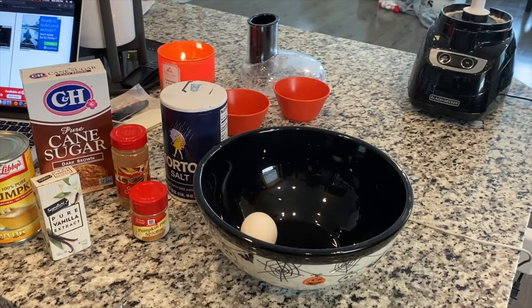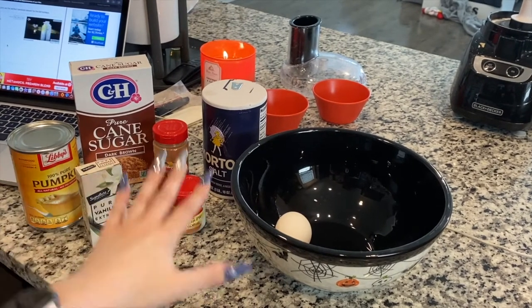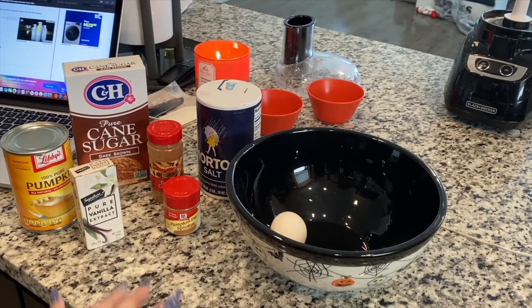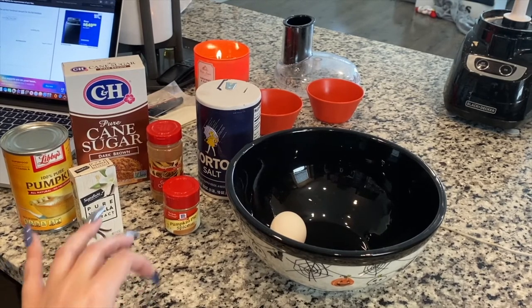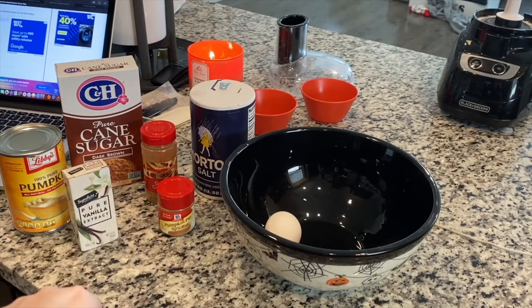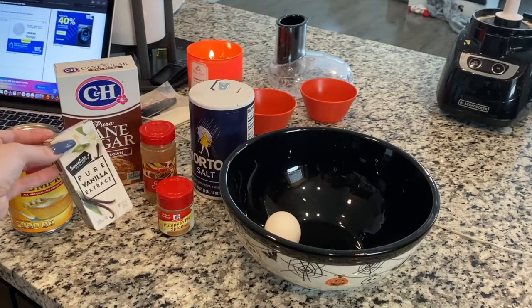So with this recipe, I was constantly going back and forth trying to figure out what I wanted to use to make the inside of the pies, because what I normally use would be way too watery for these kind of pies. It's just too much. I do think it's weird that I'm putting vanilla in it. I have never done that before.